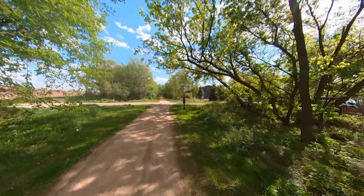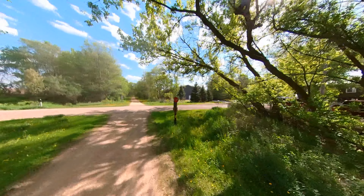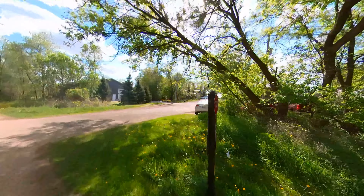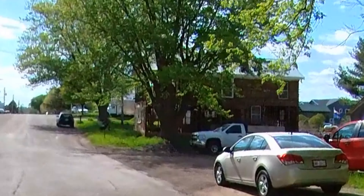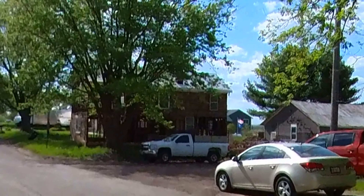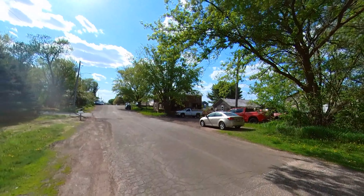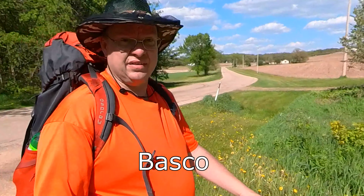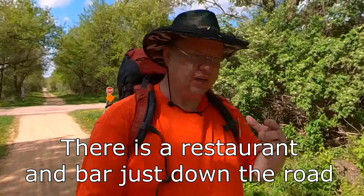Here I am coming up on Henry Road. That house over there is dilapidated and looks like it's falling down — it also looks kind of cool. The walls are just literally falling apart. I don't know what the name of this little town is, so I'll put it in the video. It might just be an unincorporated thing, so there might not be any restaurants or anywhere for a bathroom break or to stock up on supplies.